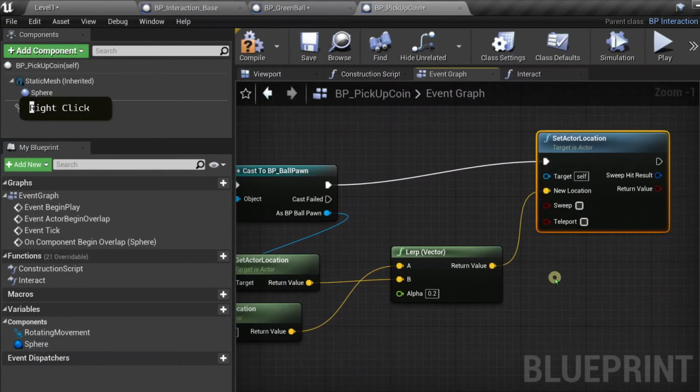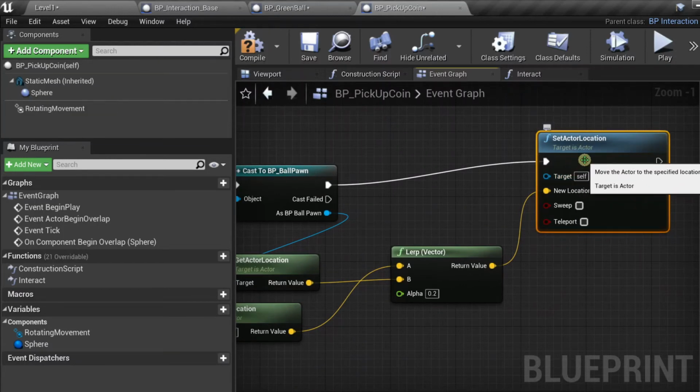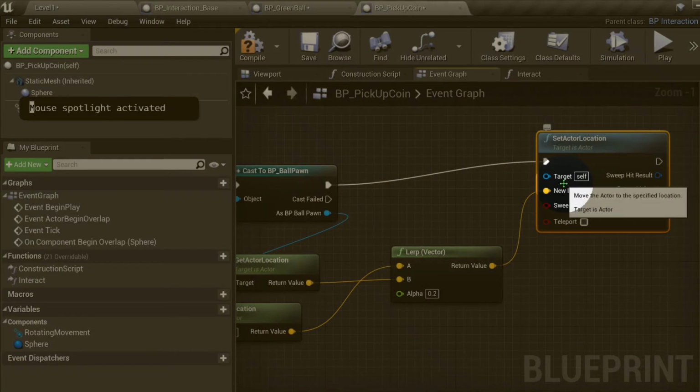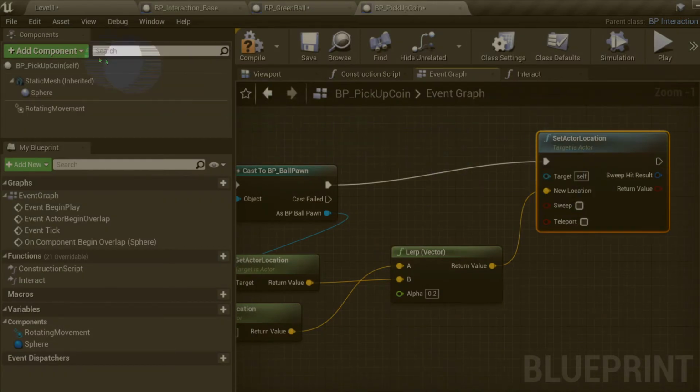And then through this we can say set the actor location, and we notice in here as well it refers to self, which means it's referring to our pickup itself. So this is physically moving the actor's location, but then this is specifying the exact coordinate, which is 20% closer to our ball character.